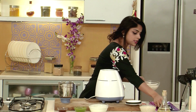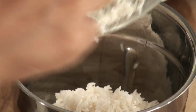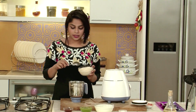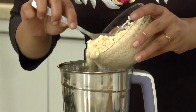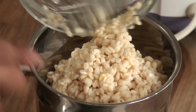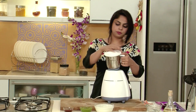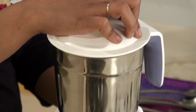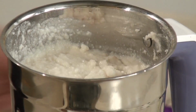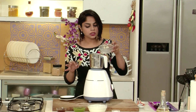I'm going to take the rice, next we're going to add in the urad dal or the skinless black gram, and now we're going to grind this to a slightly coarse paste. Now that we've got a paste of somewhat like this consistency, we're going to add some water to this, and then we're going to grind it to a much smoother paste.